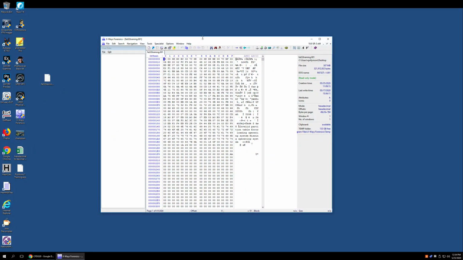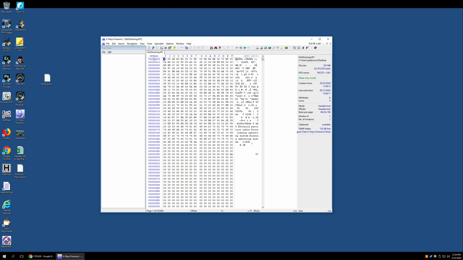Now we're going to start to move through a walkthrough series on navigating a block of data using the X-Ways toolset. In previous walkthroughs we've discussed hexadecimal, binary, and decimal conversions, and we've started to get some exposure to these types of data sets. Well, the X-Ways toolset does use a bit of this information to help you navigate where you are in a particular piece of data. So when you open up the X-Ways toolset, the default standard is base 16 width, which means 0 through 9, A through F.